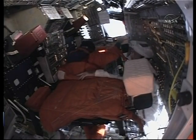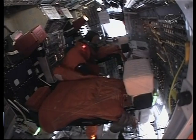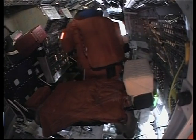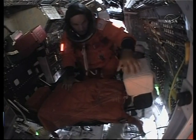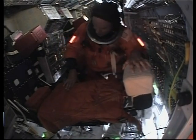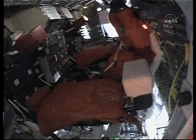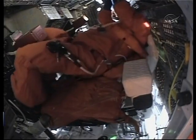Now you can see CJ climbing in. It's actually quite a feat to do this in the vertical. So you have to think about your cockpit in an airliner, but now it's 90 degrees on its back, pointed straight up. And climbing in here without banging switches, which is really quite important, is actually physically tough to do. And you can, in a hurry, get yourself real hot and sweaty, which you don't really want to do because then you'll be cold. So you just kind of have to take it slow and be careful and methodical, and that's what CJ's doing.